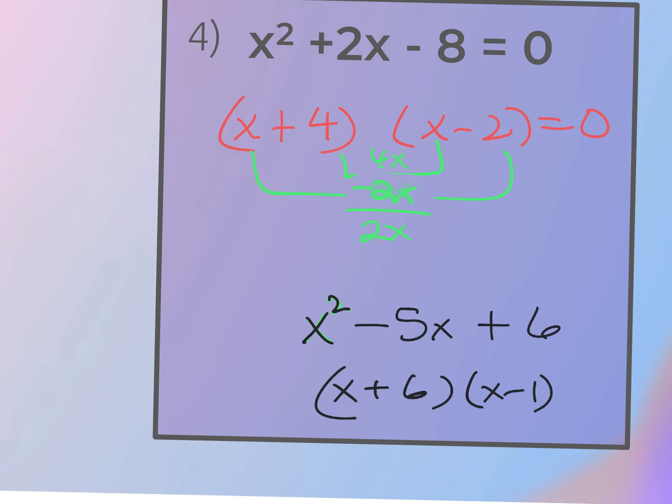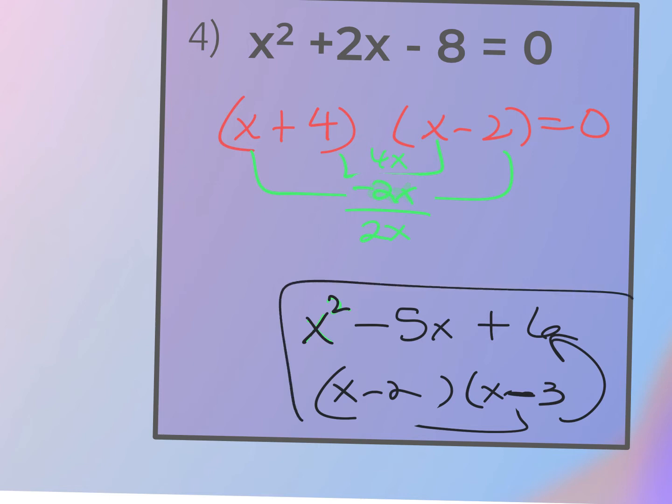Well, when you FOIL this, you don't get a positive 6. You get a negative 6 and you want a positive 6. So the correct answers should have been negative 2 and negative 3. I can't stress enough that you need to be FOILing this to make sure it is giving you your original problem. So this was just a side note. This is what I saw in the test, that people made this mistake.